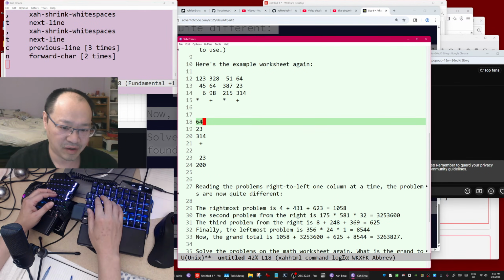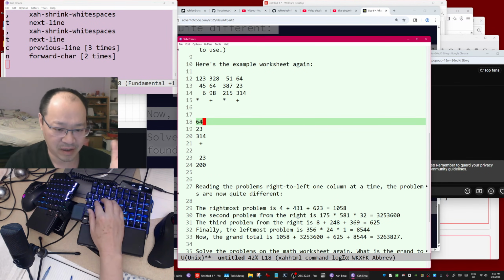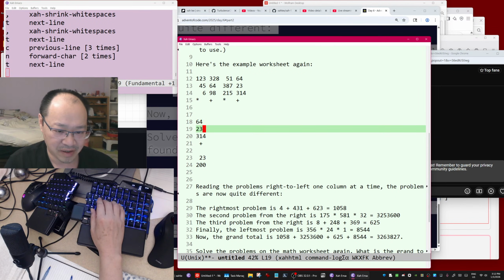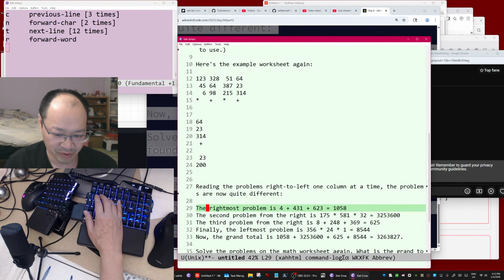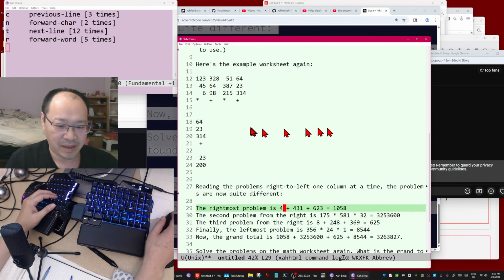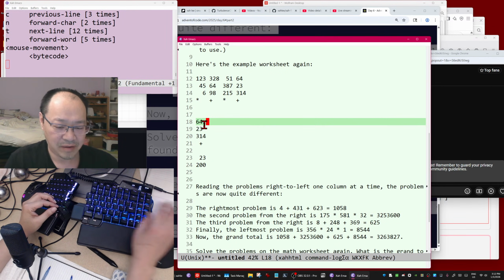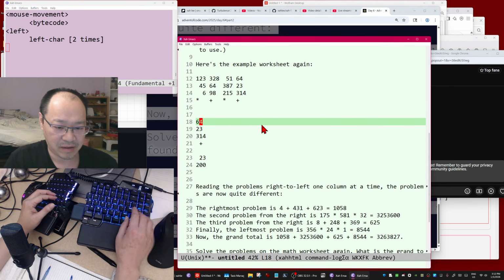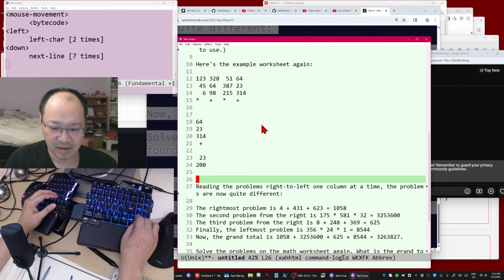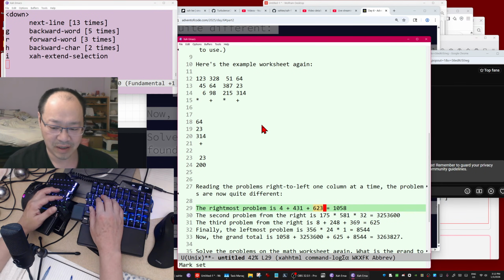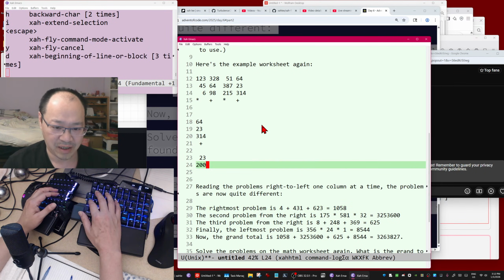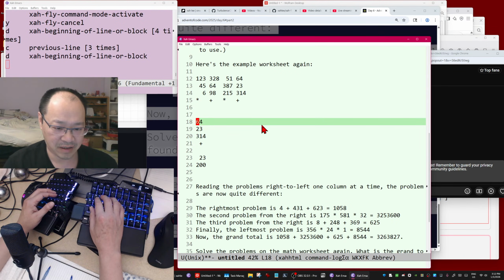So you go from the rightmost column, you got nothing, you got a 4. So therefore that is 4 there. And then here you got 431. That's why it is 431. Then the next is 623. Does it check? Yes, 623.